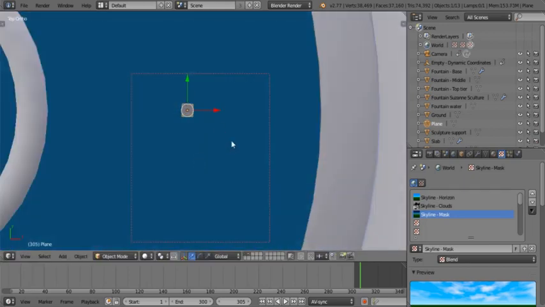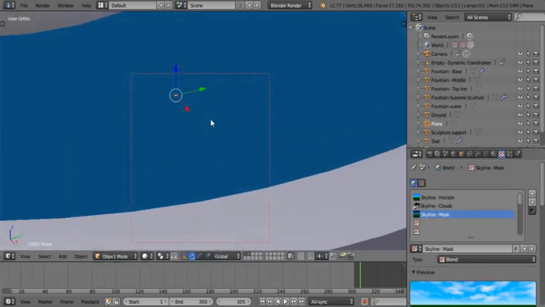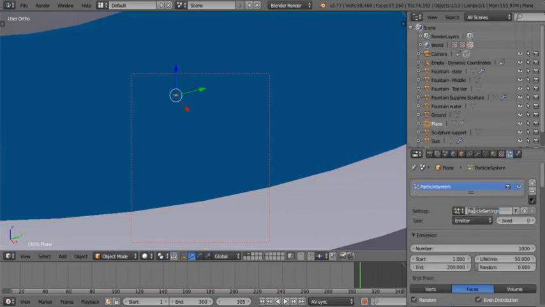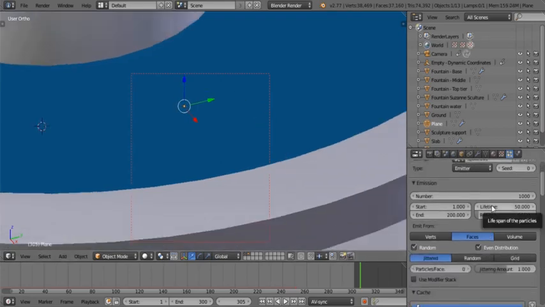I want to show you guys a very awesome baking trick the Lord showed me yesterday that I think you all are going to be super excited about. So let's call this one spout 000. Same thing there. And it doesn't need to be fairly long, so give it a good frame range so we have a nice look to the tutorial. I'm going to make it about 3000 particles.